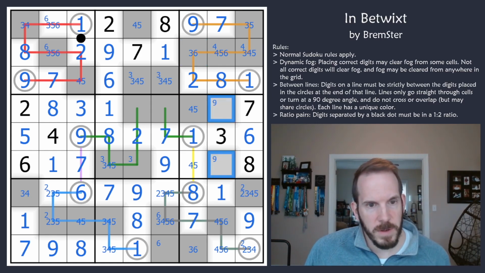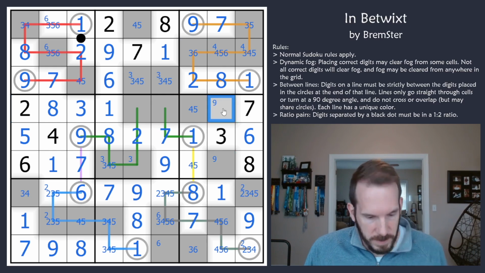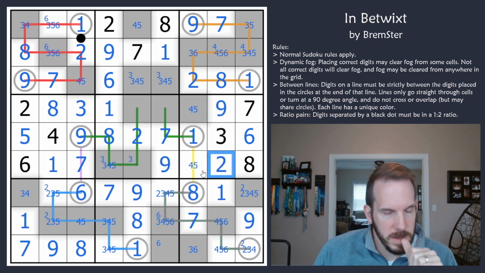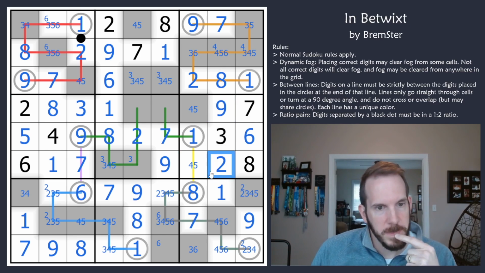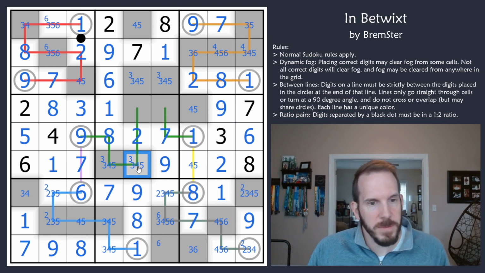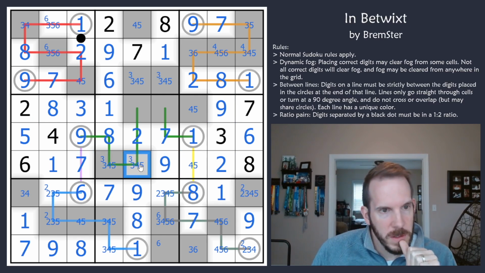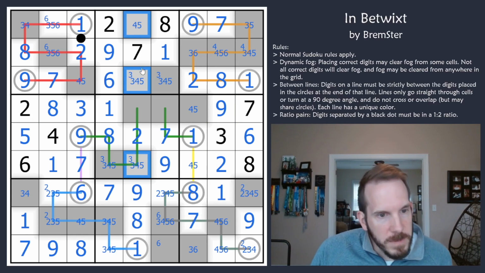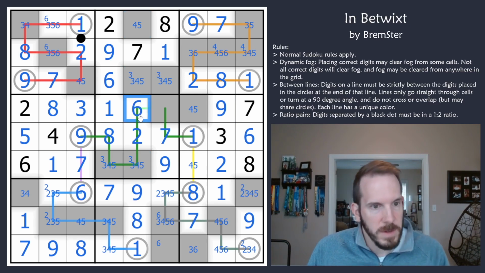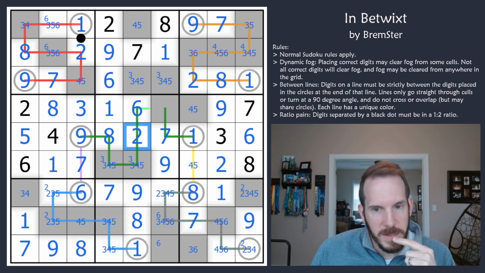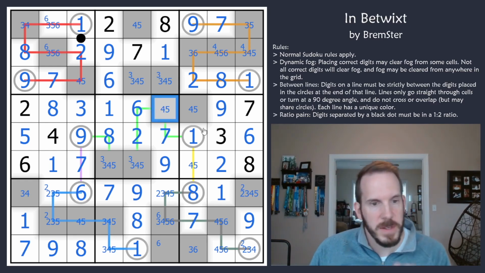So these are from 2 and 9. This 2 tells us that this is a 9 and this is a 2. This 9 also helped with that. This is 3, 4, 5 for the row. We've got a 3, 4, 5 triple in this column, so we still need a 6, which goes here. Now we're getting that this green line closes here. And I can actually probably remove the lines now. I think this is pretty much known. Yeah. The rest of this will be Sudoku. This is 4 or 5.